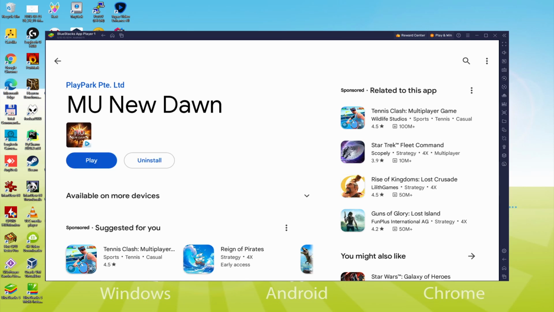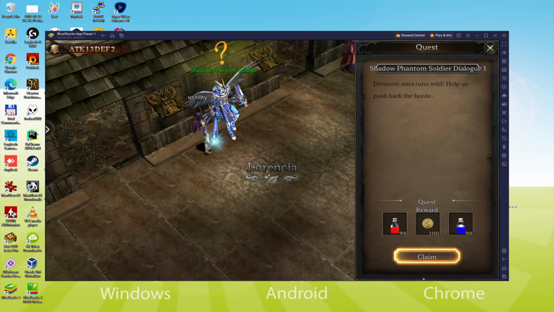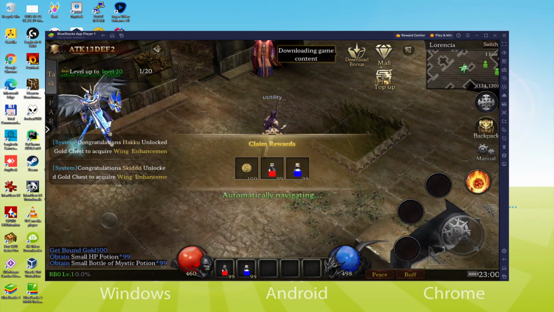It's time to go back to the emulator desktop by simply clicking on this specific button I'm presenting in green. If you want to run Mew New Dawn for the first time, you are already on the emulator desktop, then we're on the way to click that brand new Mew New Dawn software icon that was generated. Your game app is started for the very first time. So there we end up with it.